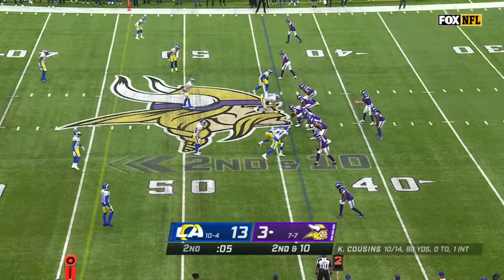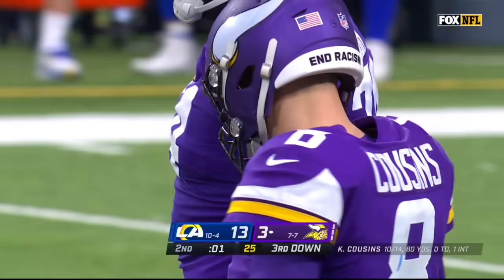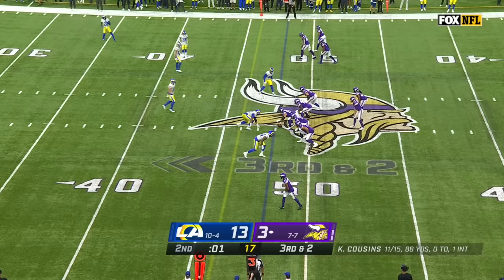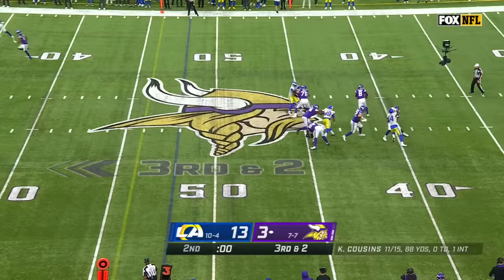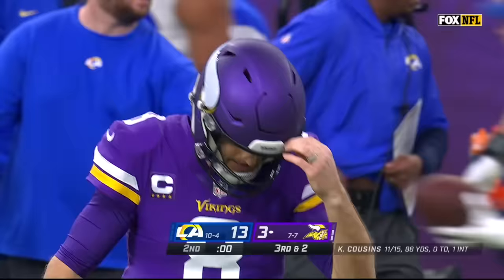Let's see what Minnesota has in the bag of tricks here. Osborne — he'll go down. Was he touched down by Floyd? Apparently he was. That allows him to get the timeout off for Minnesota. This would be like a 66-yard field goal from here — not everybody's Justin Tucker. Made one from 66 earlier this year. This is the rollout. Cousins launches to the end zone — ball's down there and it's deflected away. That'll do it.